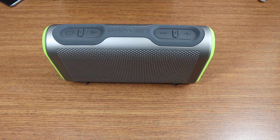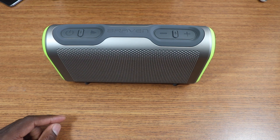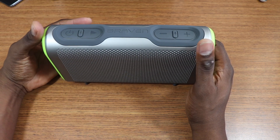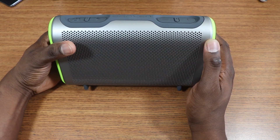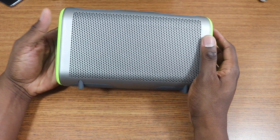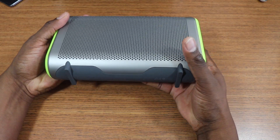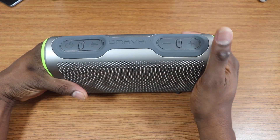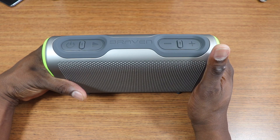I can already tell you that this is a very powerful speaker. I do have a high-intensity microphone going, but over video you still will never feel how much bass this thing has and also the clarity of the sound. I'm sure it's really loud while you're watching it on YouTube, but this is a very high quality speaker — probably one of the best I've got in house, and I've got a lot of speakers.